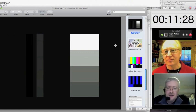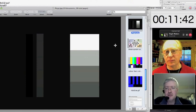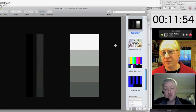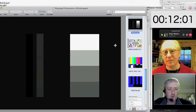Now, ideally, for lots of other reasons, if you're going to start grading, then it should be a dark room with only minimal illumination, ideally behind the monitor you're looking at. But people appreciate that they're working rooms, and not everybody can have perfect colour grading lighting. But you should pop up PLUGE and set the brightness of your monitor according to the ambient lighting. If later in the day you're going to turn the lights on because the director and all the production staff are coming in to sit on the sofa at the back and have a viewing, you may well be tweaking it a few times in the day.